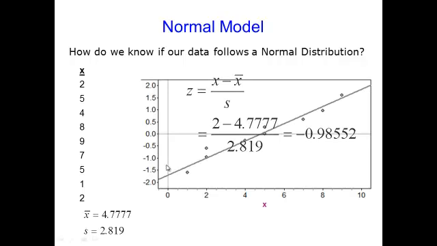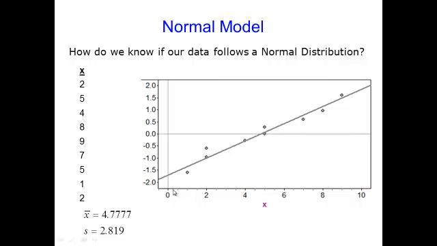And we're going to plot these, and on the x-axis is going to be our values, and on the y-axis is the z-scores. So what you'll see is hopefully a bunch of points, and we'll hopefully see that the points will follow approximately a line. So how do we do this on the calculator?